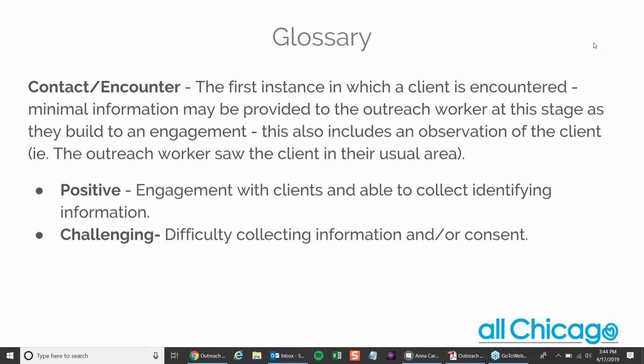It's really just an observation, being able to see the client that's counted as a contact or encounter. Then from there, we divide it into positive and challenging encounters, where a positive encounter is where you were able to engage with the client, collect identifying information, and collect their consent. And a challenging encounter is where you have difficulty collecting that information or consent.